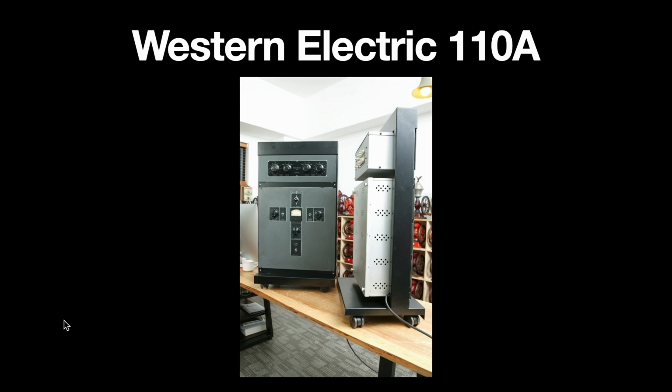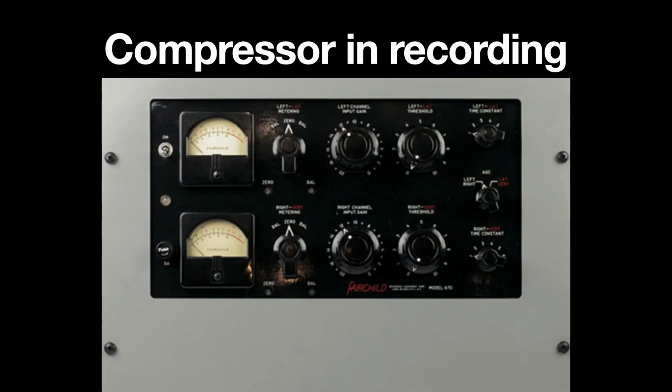You can think of a compressor as basically an automated volume ride. It's doing the volume rides for you. Compressors were also used for cutting vinyl records to keep the level within a specified range so the needle didn't skip. And as time progressed, more compressors were developed and engineers started using them in recording studios.